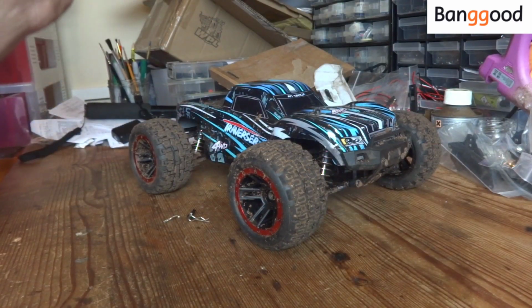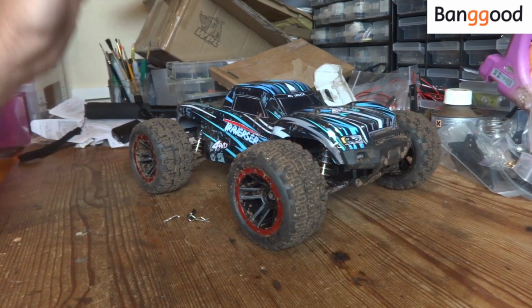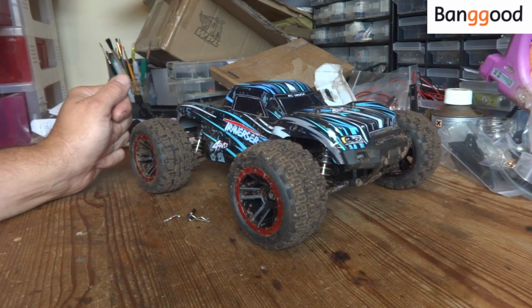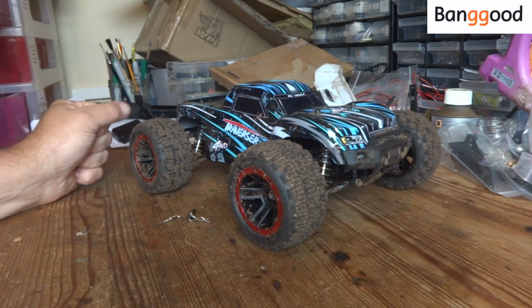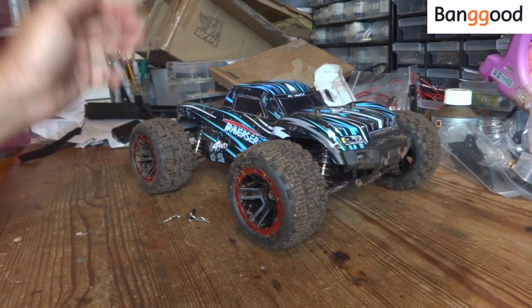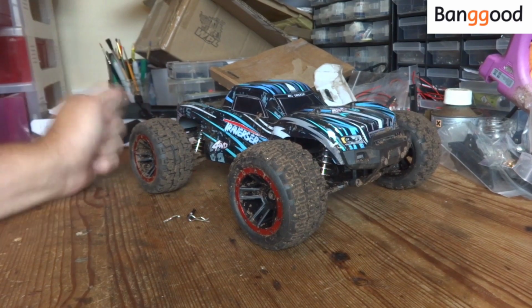Right then, conclusion time. Would I recommend HBX's T10 to you guys? And I'm going to say emphatically yes. I mean, if you're after a fun, budget, reasonably reliable little RC car, I don't think you can go far wrong. I do like the extra wheelbase over the 16889, so this would be my weapon of choice if I had to choose. But once again, it's just another winner from HBX. They really do know how to make a decent budget little RC car.